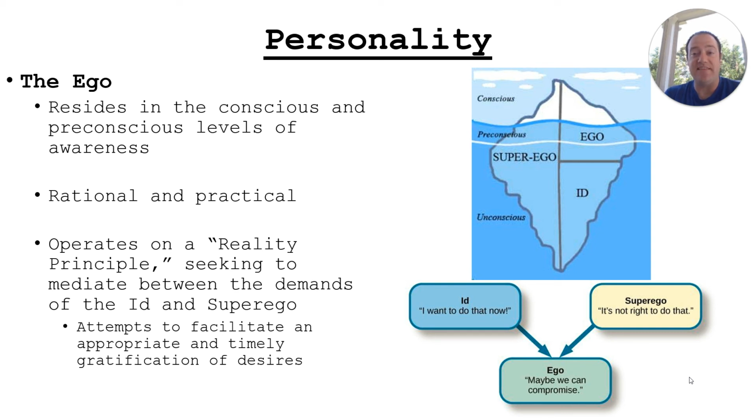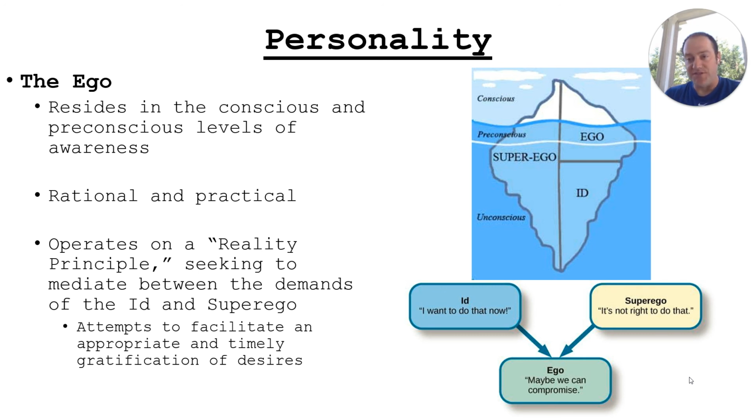Sometimes people do things that they know... I usually ask the question, how many of you have made a decision that you know was wrong, but you just wanted to do it so bad you just did it? You know it was wrong. You knew it was the wrong thing to do. You've been taught that since you were a little kid, that this is wrong, but you did it anyway. Well, in that case, the id won out. Okay, the ego was not able to come to a compromise. Don't think to yourself that the ego always gets to a compromise. Sometimes it does, sometimes it doesn't. Sometimes the id wins out, sometimes the superego wins out. But these three things are always constantly at odds with one another, according to Freud.